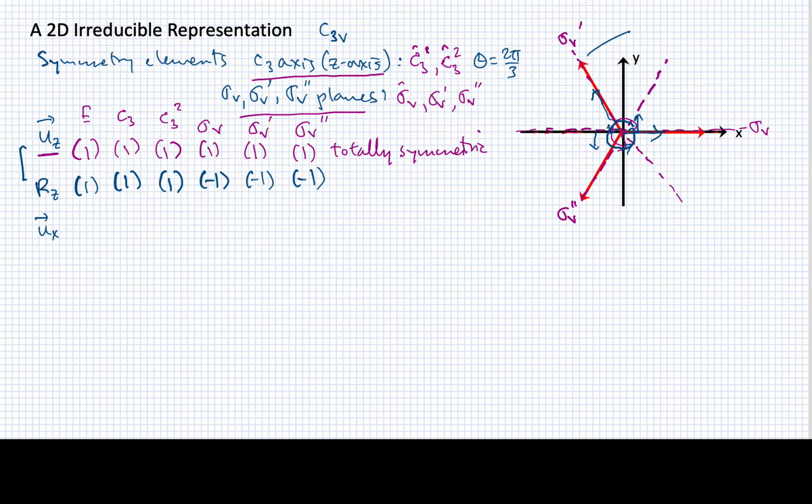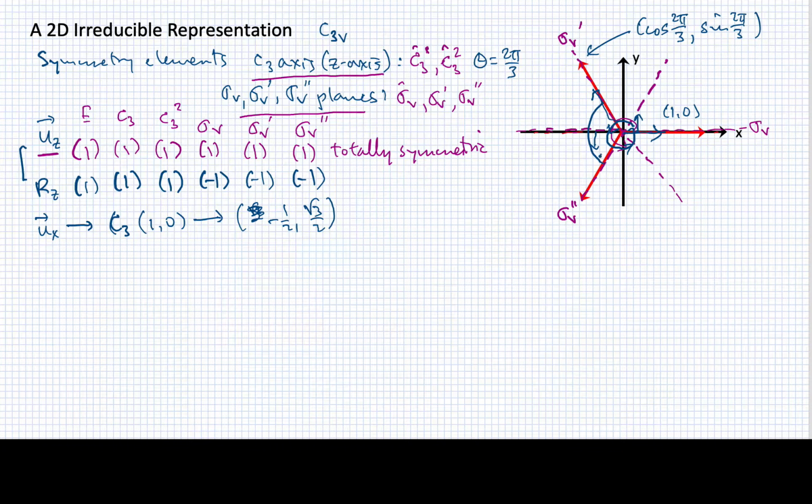The place where I end up here, if I start at a vector that is (1, 0), will be a vector that has coordinates cosine of 2π/3, sine of 2π/3. And in effect what happens is I'll end up having this effect. C3 operating on (1, 0) is going to give me (−1/2, √3/2) as a result. So in effect it has mixed together the x and the y.